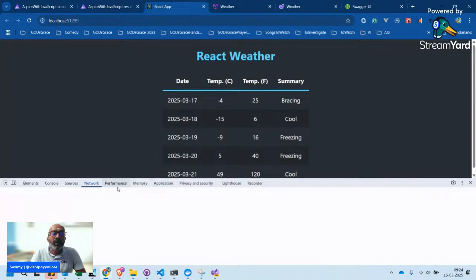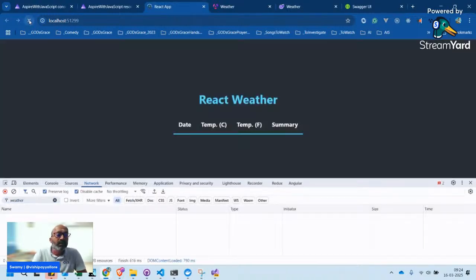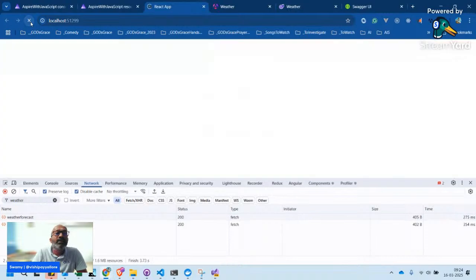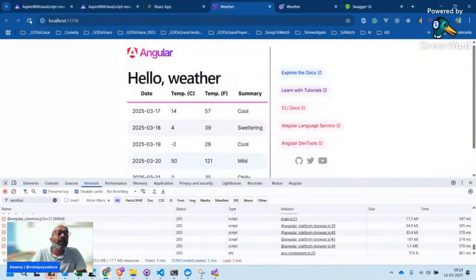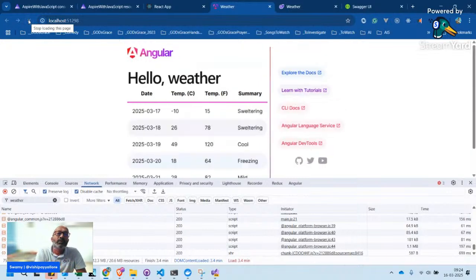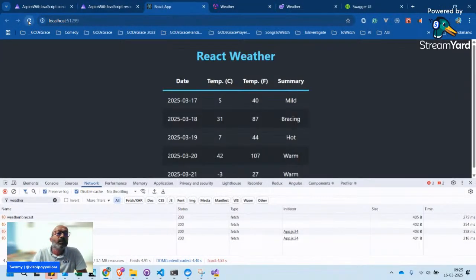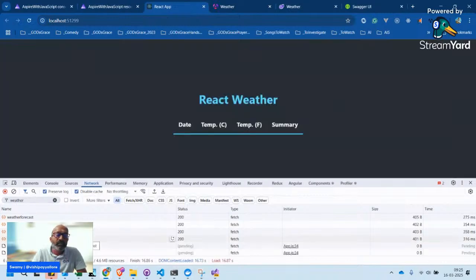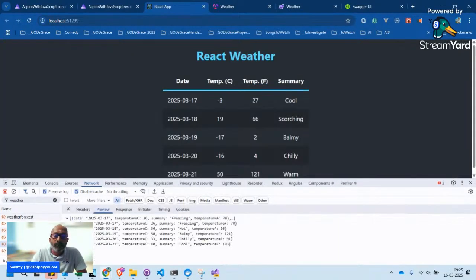Let's again go and look at the same way how we did it with the weather API. So you see that the weather API, it is getting. When I compare that with this one, it's the same JavaScript flavored apps. You see this? It's getting all this content. See, where is the value? Value is -3. It's not freezing. I think this is the one. Yeah, -3. It matches -3 and -19. And that's about the React.